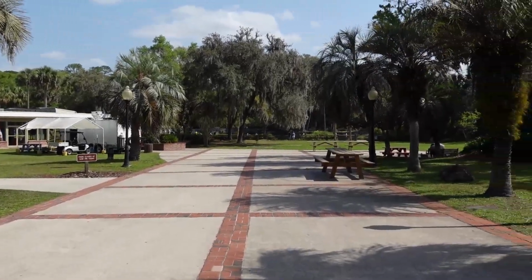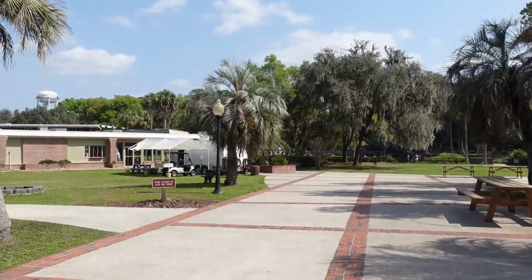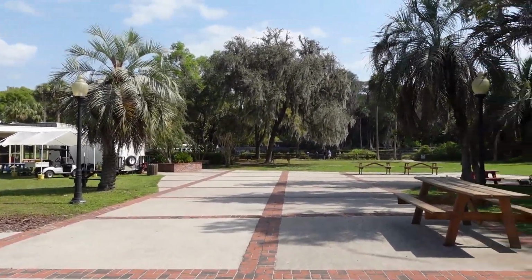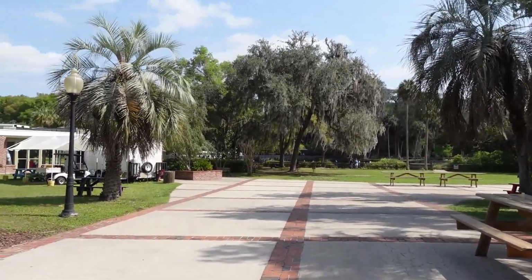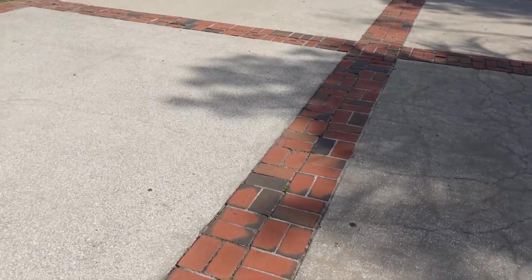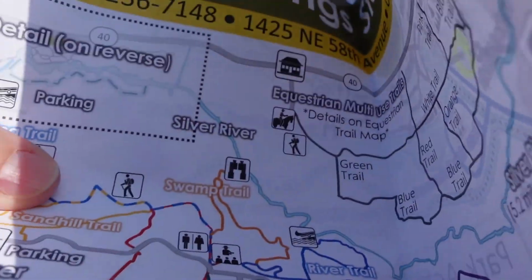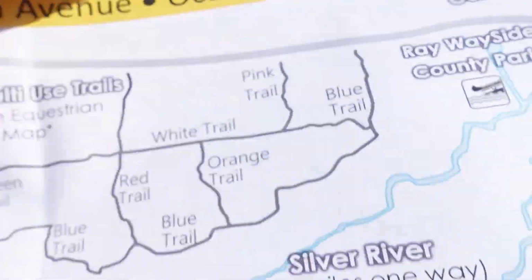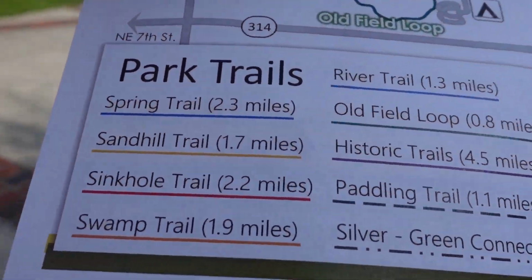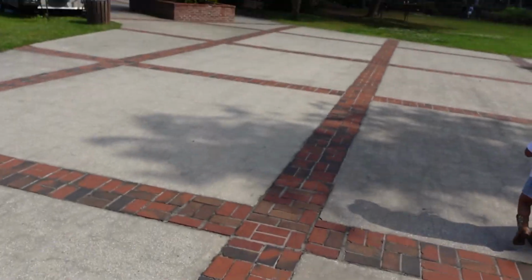And there's a lot of little different hike trails available. I saw there were some as small as less than a mile, and others I think maybe go up to 15. When you go to, oh yeah, there we go. Let me see, park trails. I'm walking, so it's a little hard to read. There we go. Oh no, I was totally wrong, not 15. But there are the different trails that you go to.